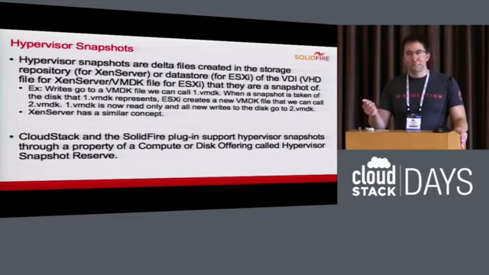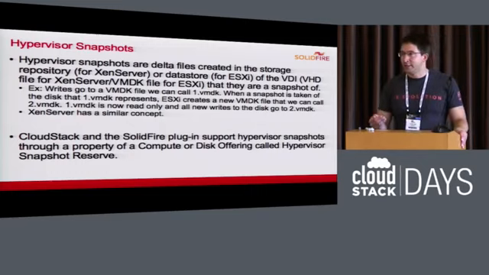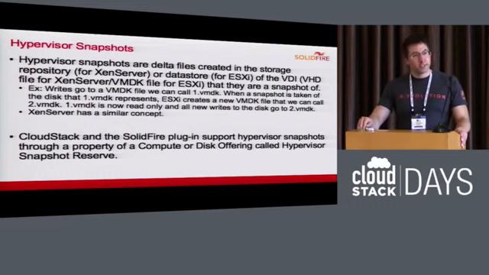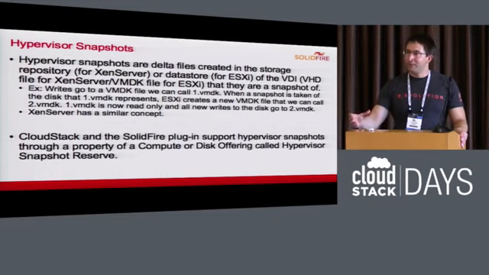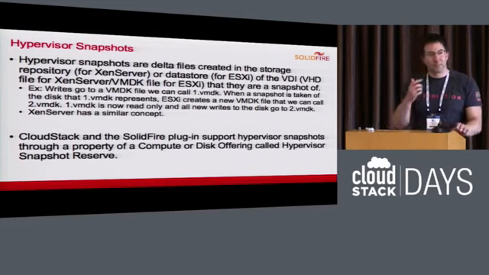The problem comes in actually making use of it in CloudStack, because XenServer has this concept of immutable unique identifiers. It has an immutable UUID for the storage repository. It has an immutable UUID for every virtual disk image. And if you try to mount that snapshot at the same time that you have your other volume up, you now have two storage repositories that have the exact same UUID. And there's two VDIs with the same UUID.